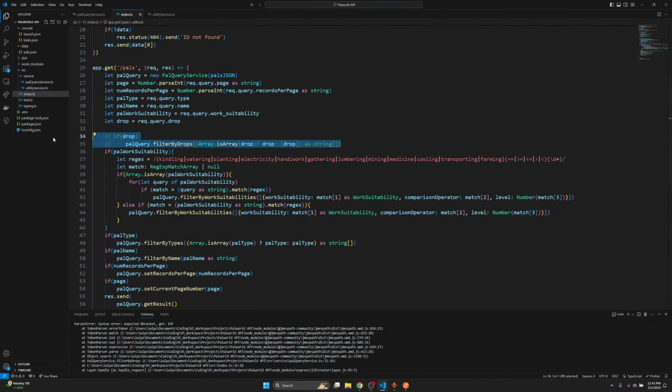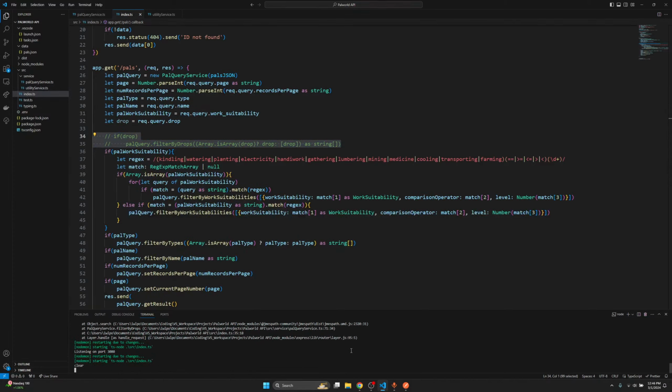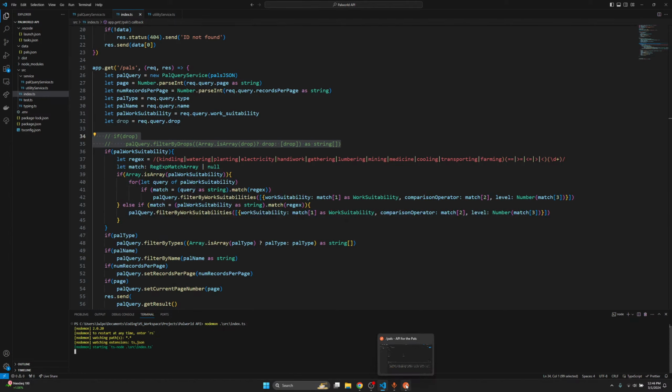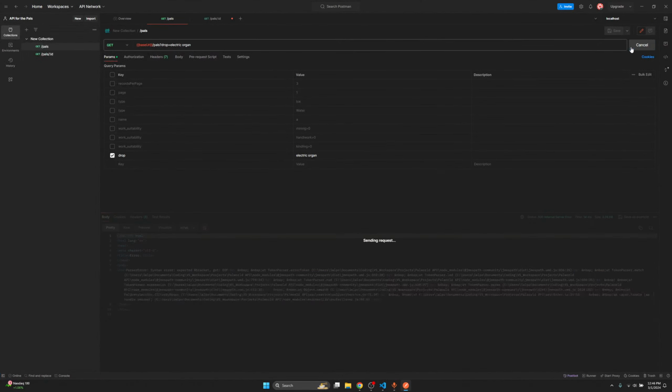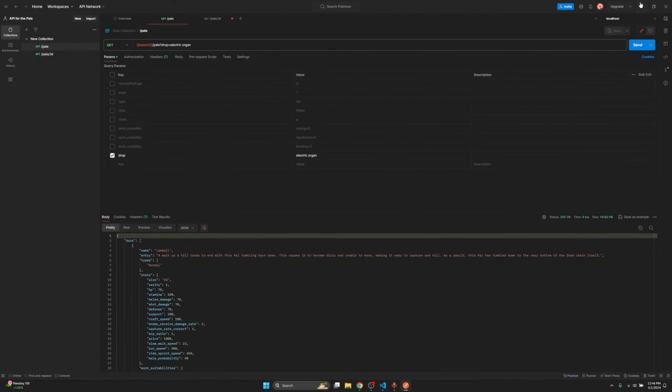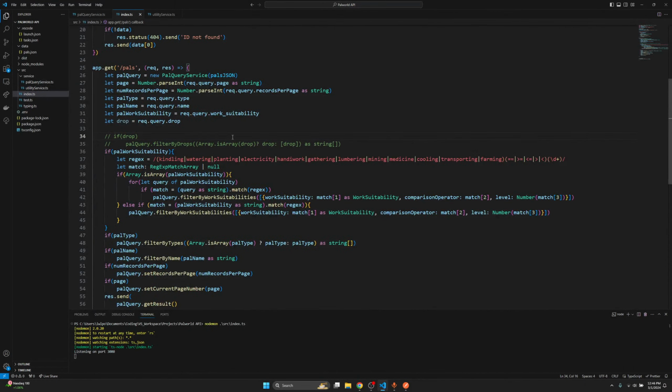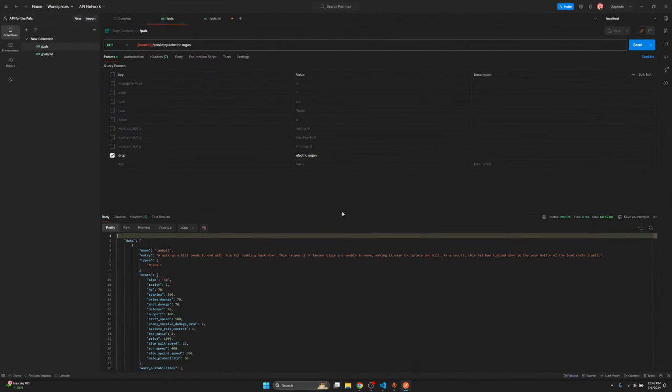Let me remove this to see if there's any problem. Because something is wrong with my function here. I'm not really sure. I'm only passing in drop.